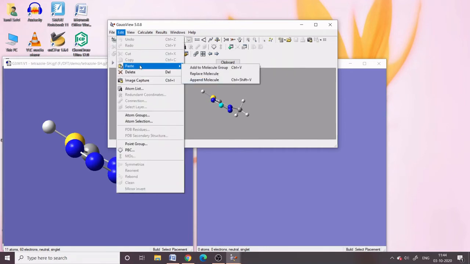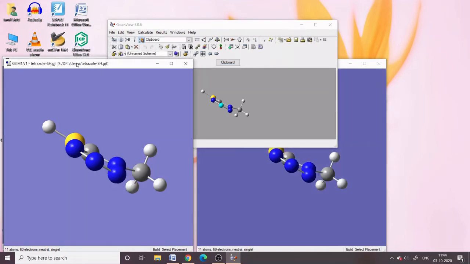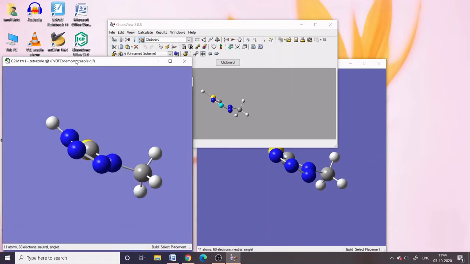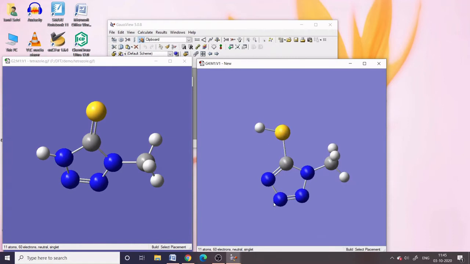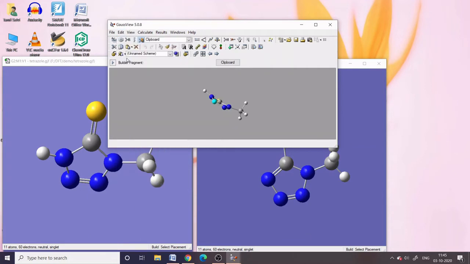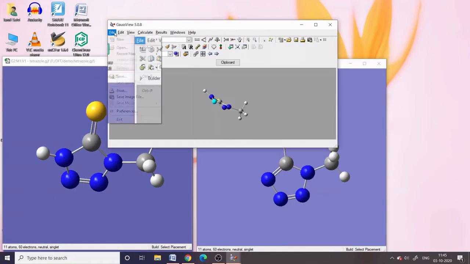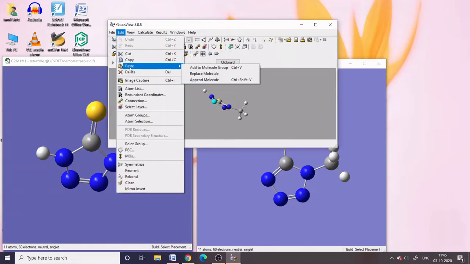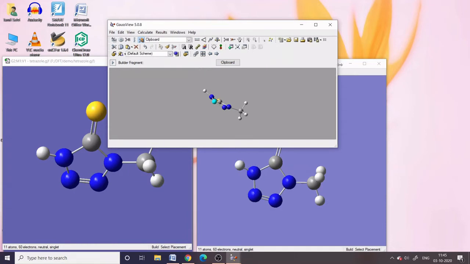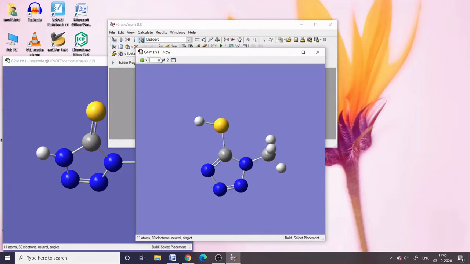Copy the structure of the product and paste it with Add to Molecule Group. The input file has now two structures, the reactant and the product.